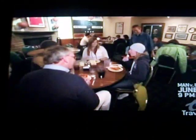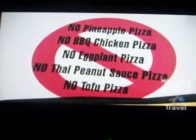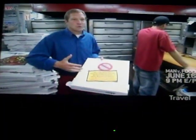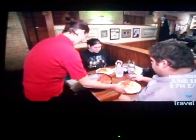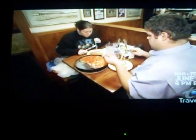Today, Mark Malnati and his family make pizza the same way Lou did. We go out of our way to say that we are not progressive. This is a pizza that doesn't change. We don't go for the pineapple, the tofu, or anything out of the ordinary. We want cheese and sausage, whole tomato. Just bring it like it's been coming for 30, 40, 50 years.